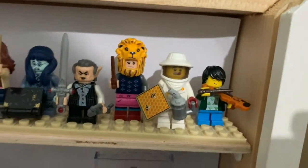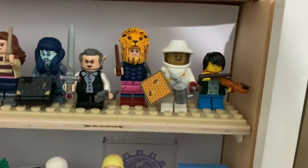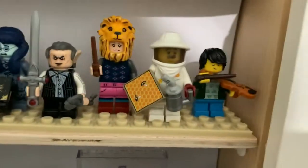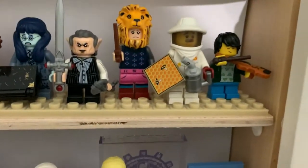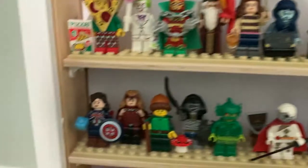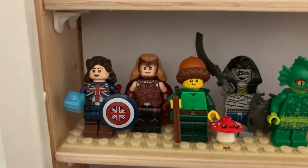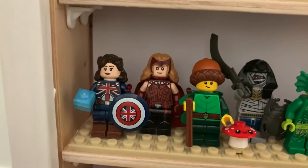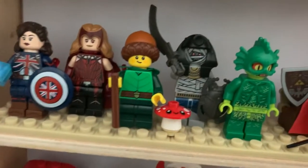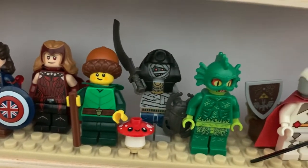Then you've got Series 22, because I missed Series 21 because of COVID. So, oh no, never mind. That is Series 21. I missed Series 20. It was Series 21 that I did get with the Bee Suit Guy and the Violinist. And then that moves us into the end of 2021 with the Marvel series, and these guys were some of the newest to appear in here, and that is of course Captain Carter and Scarlet Witch. And then you've got Forest Boy here from Series 22.